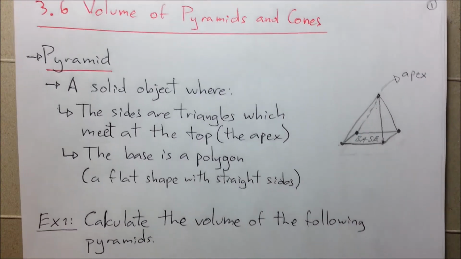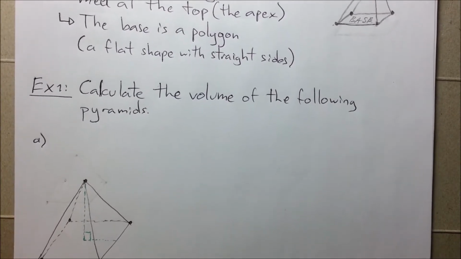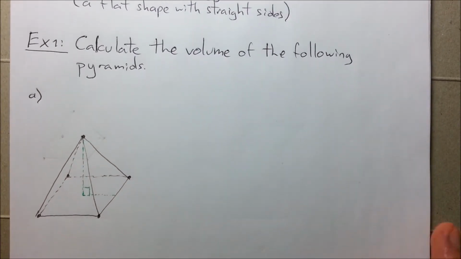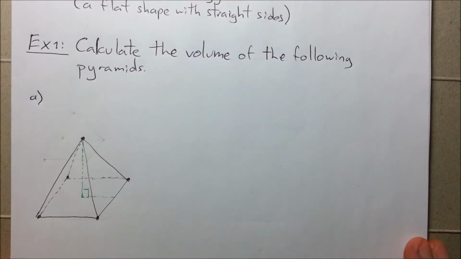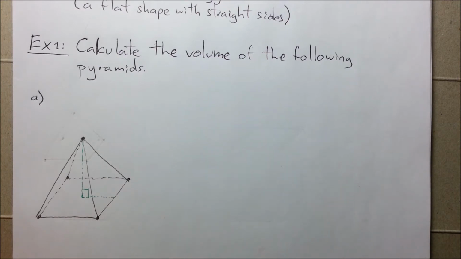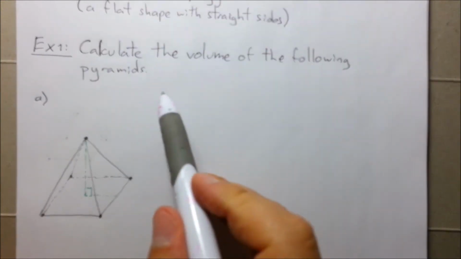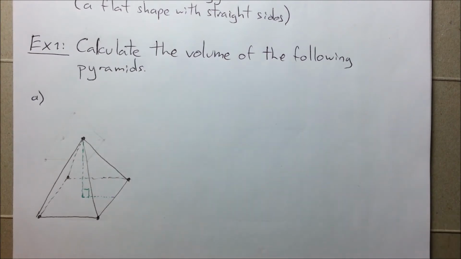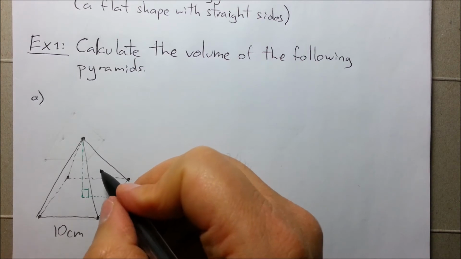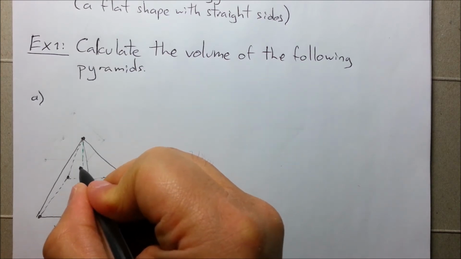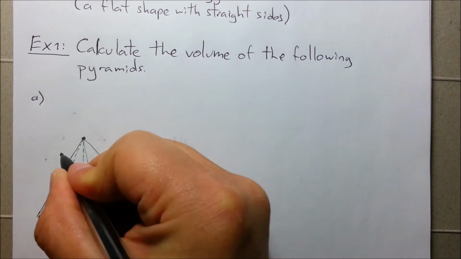And let's begin. So example 1, and just like always, make sure you pause the video in order to take notes. And if you want to also pause to figure out what the answer would be, and then compare it with our answer. Okay, calculate the volume of the following pyramid. So we have here a square-based pyramid, and the dimensions that they give us are the following. Let me just label it here. They say that this is 10 centimeters. This is also 10 centimeters. And the height here, they tell us, is 12 centimeters. Let me do it this way with a little arrow pointing out.